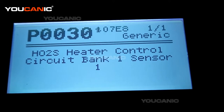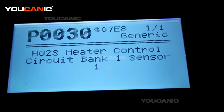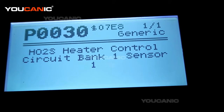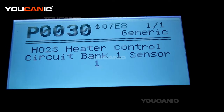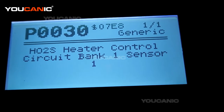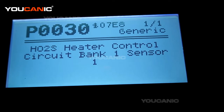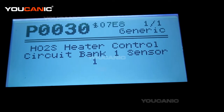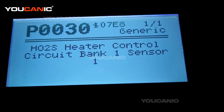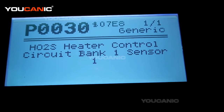Start with stored codes. This one is P30 — it says oxygen sensor bank 1 sensor 1 is defective or has an open circuit. You can write down that code and do some research. Bank 1 sensor 1 means it's the upstream oxygen sensor and it most likely needs to be replaced. A code is a starting point — sometimes you might think you have a bad oxygen sensor but the issue could be the wiring or a catalytic converter. There are hundreds of fault codes, but reading the code narrows it down to two or three possible issues versus hundreds of possibilities.